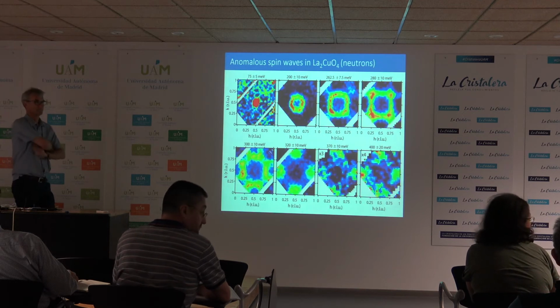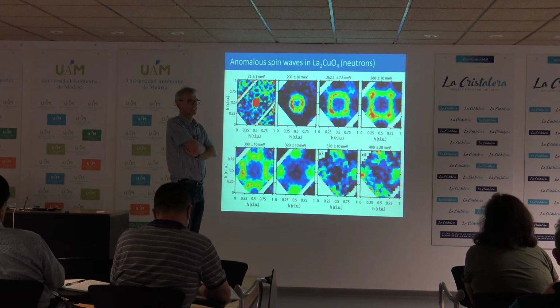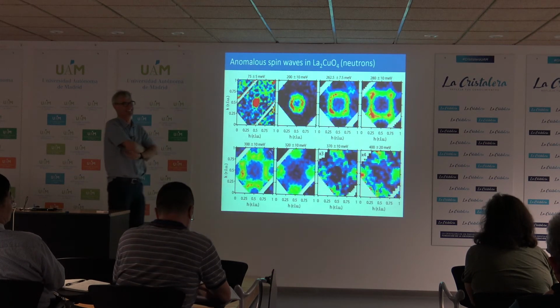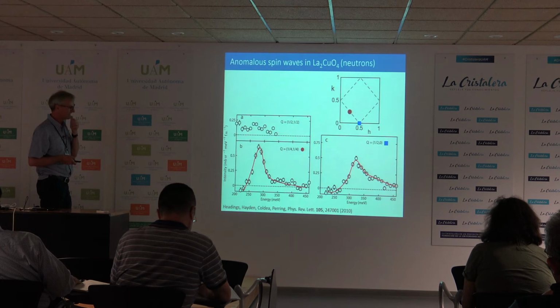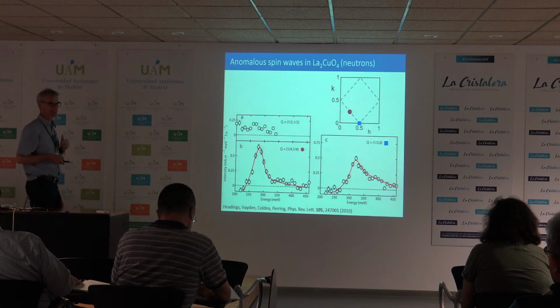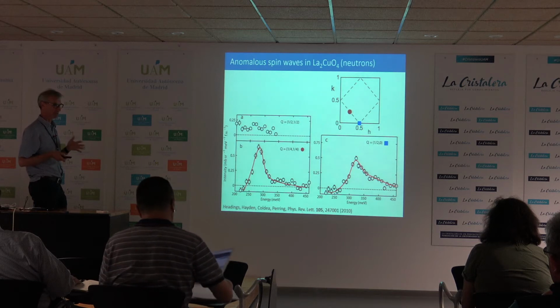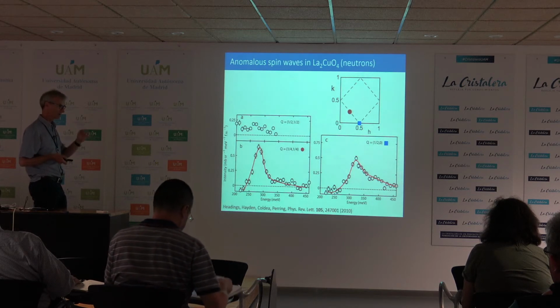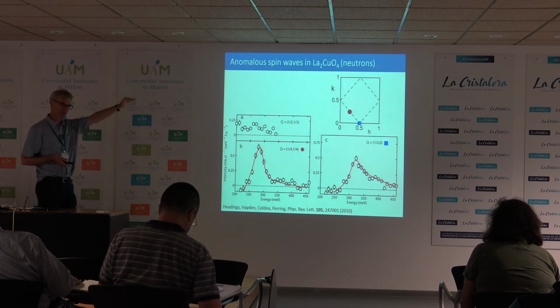Is this intensity somewhere observably recovered? Yes. You know where? It basically goes to higher energies. Even higher energies? Yes. It's difficult to know how much it's spread out around in Q at the same time, but we can see this high energy tail basically goes as high as we can see with neutrons, and more recently people have been doing RIXS experiments, and they see it go to even higher energy.